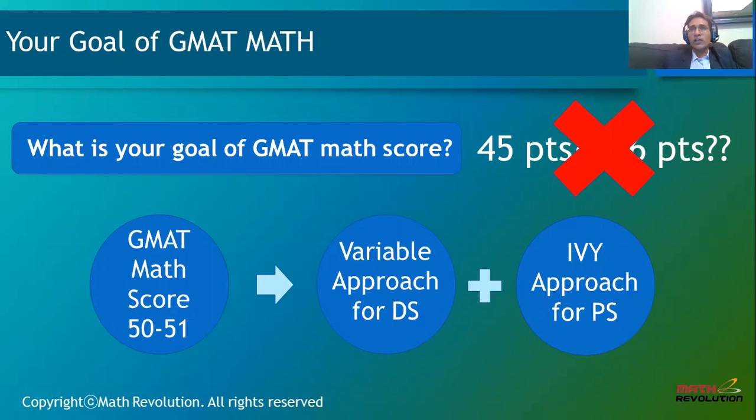Now, the solutions that we post on GMAT Club, which is one of the best resources for GMAT preparation, there you will see a lot of questions where the solution is posted with the help of the variable and IV approach. You can check those on GMAT Club as well, or you can visit www.mathrevolution.com, and once you scroll, you can see the difference between the conventional and the variable approach for two of the questions on the website.